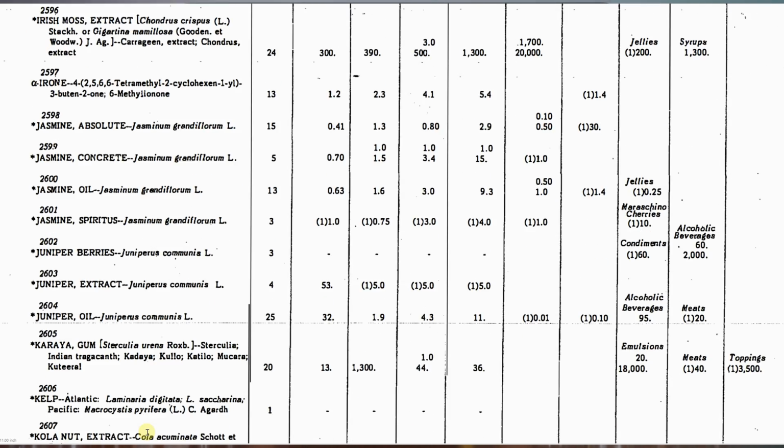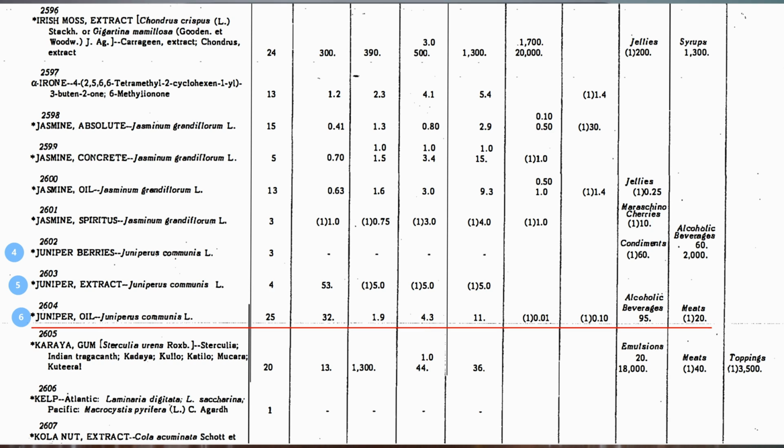But if we go down to another example, we'll go to page 29, we'll see juniper, and there's juniper berries, juniper extract, and juniper oil. For our purposes, or at least the purpose of this video, we're mostly talking about juniper oil, or any of the oils. But you can use extracts if you want. A good one's gentian extract because you're not going to find a gentian oil. Again, you can use extracts in this, but they are different. You don't want to confuse the higher usage rates of some extracts to the oil. When you identify these things, make sure you're picking out the oil.